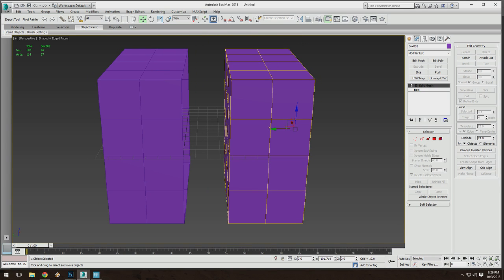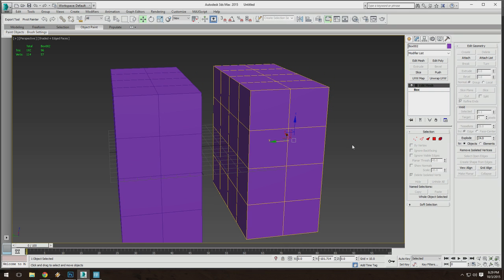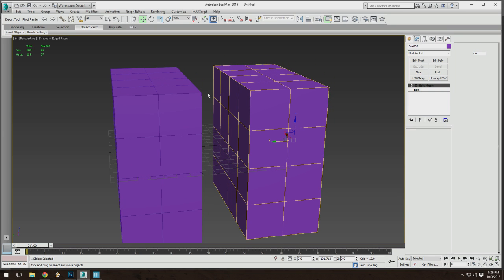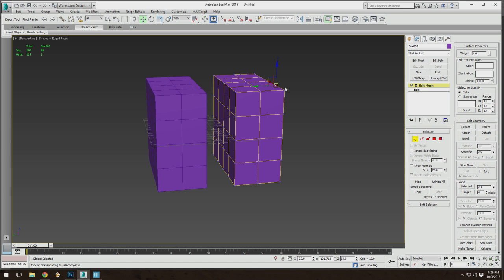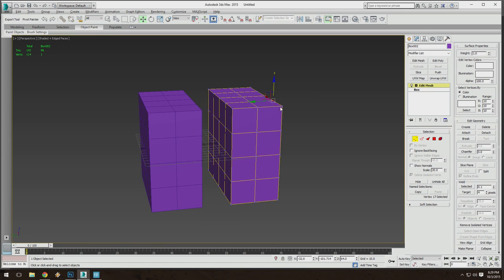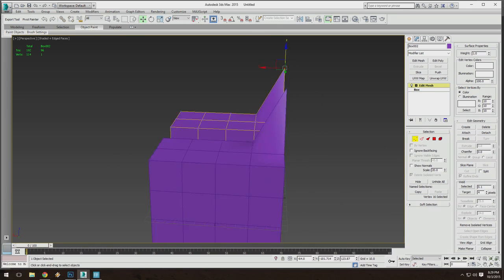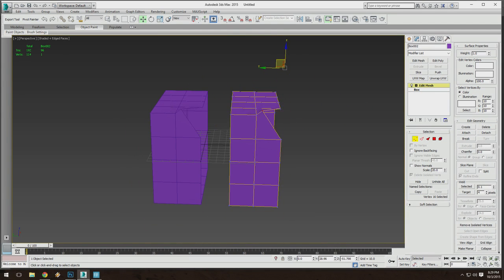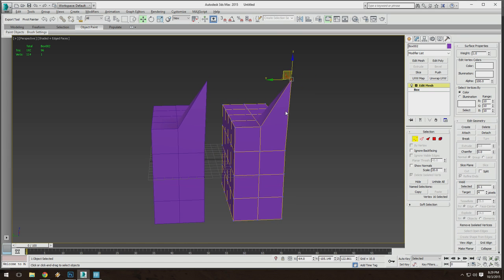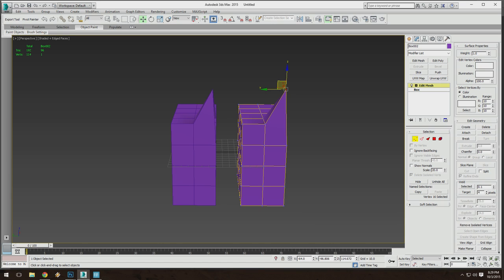So now we have these two objects, and I just want to show you what it means to be instanced. It basically means that it's like a twin or a clone of the object. Go to vert mode and move a vert around, and as you can see, both the same verts move in the exact same way on both objects. They're like clone objects or twins, or I guess instances is the official nomenclature for that. That's a word that's used in game engines as well.